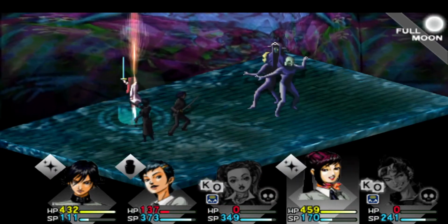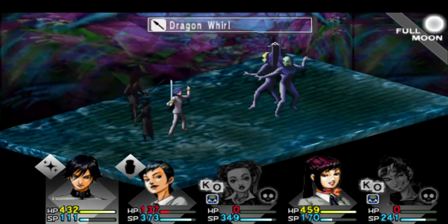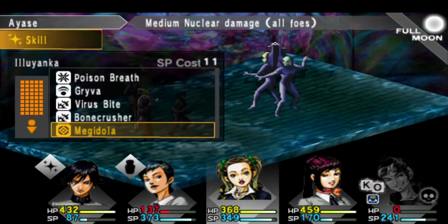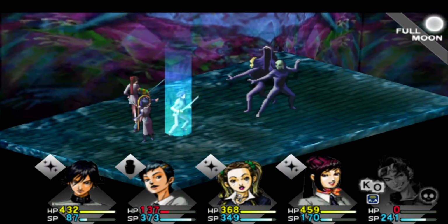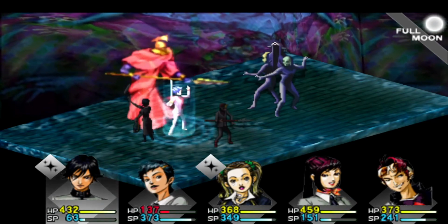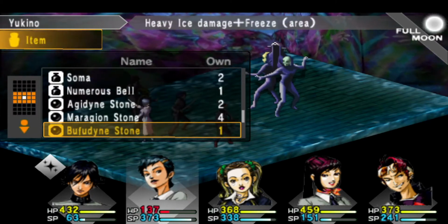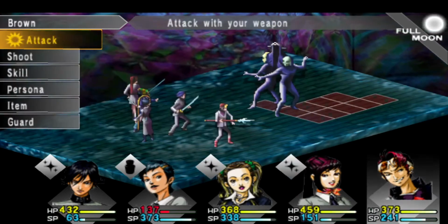The issue that we're going to run into here is that I've stuck myself very heavily into using Iluyonka as a persona, which gives me access to Megidola, which you would think sounds very good, but Iluyonka is weak to all types of elemental damage, and that's why whenever the middle head does anything, whoever has Iluyonka just dies immediately. And I tried to have Odin use his spear attack as well on the main character to just pump some physical damage in.